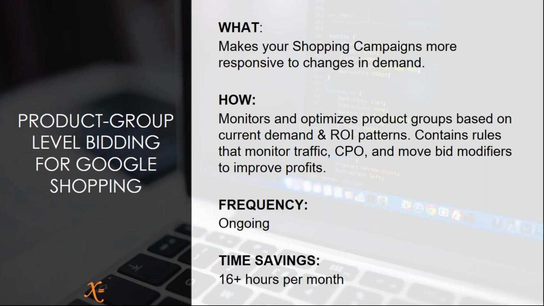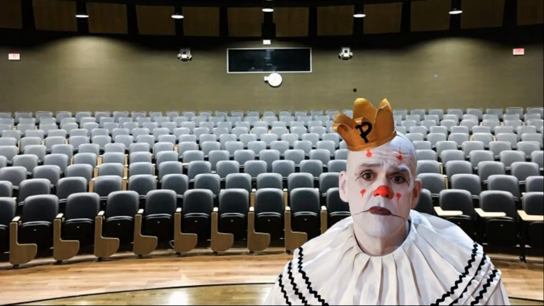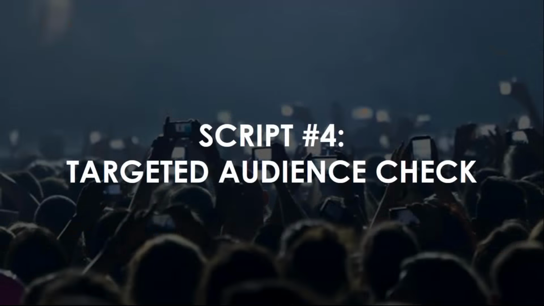For our last recommended script we're going to show you, we want to talk a little bit about audiences. Now, audiences over the past year or so have really become the backbone of search campaigns. And with new audiences added on a monthly basis, it's really, really sad to see orphan campaigns that exist that don't have an audience attached to them. And what we wanted to do is to make sure you never get caught in this situation. And that's why we built script number 4, the targeted audience checker.